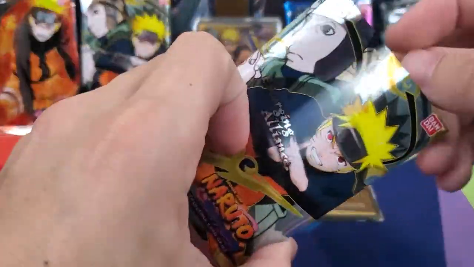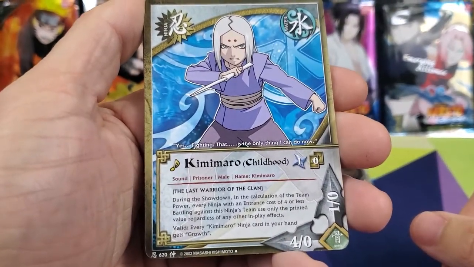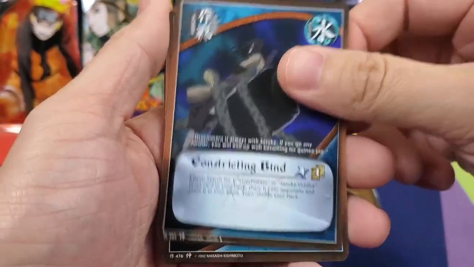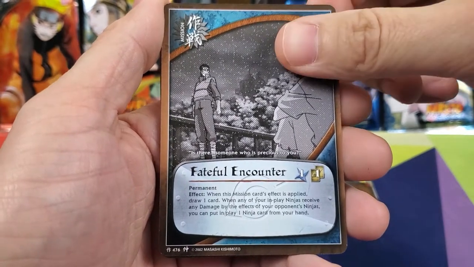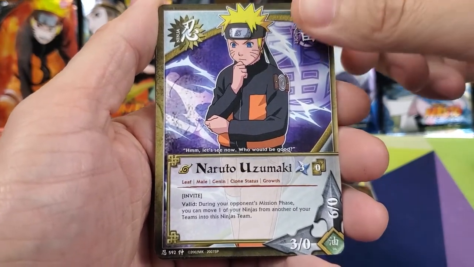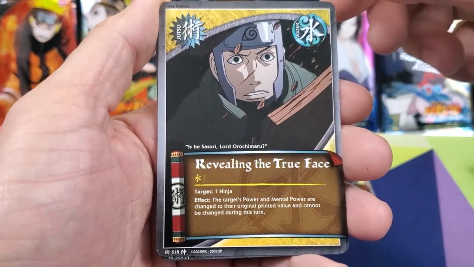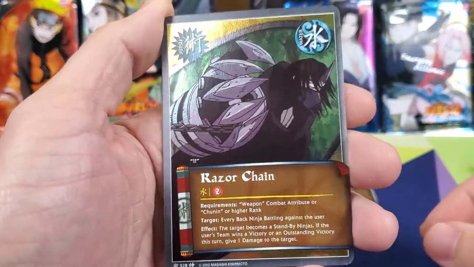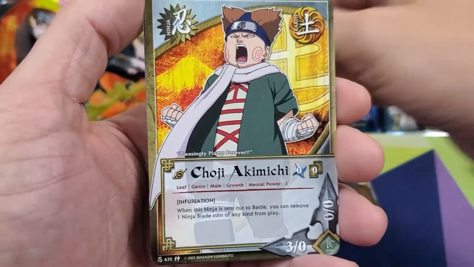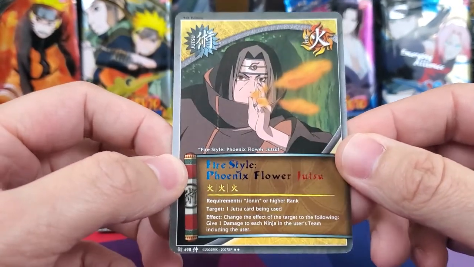Pack 6. First card is going to be Kimimaru Childhood. Constricting Bind. Fateful Encounter. Pledge Under a Starry Sky. Naruto Uzumaki. Tenkai Bridge. Revealing the True Face. Our holographic is Razor Chain. Choji. And the rare is Fire Style Phoenix Flower Jutsu.